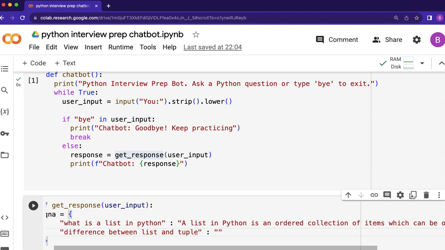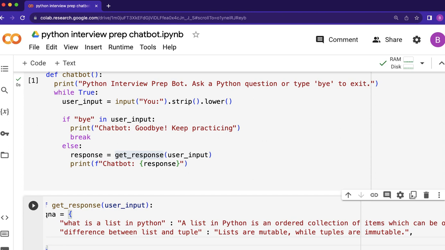So what is the difference between a list and tuple? That's the question. The simple answer is, lists are mutable, while tuples are immutable. That's the answer the chatbot will give if the user asks this question.